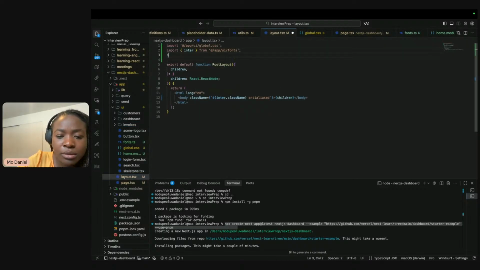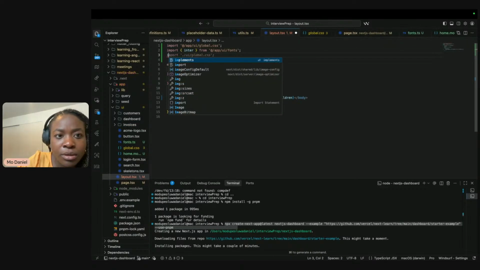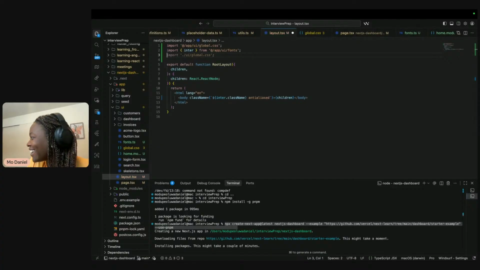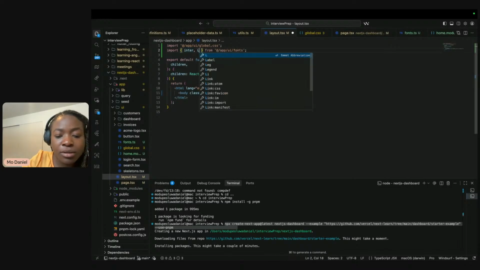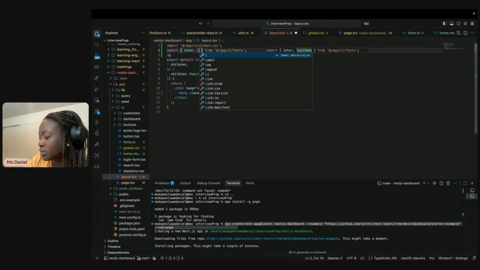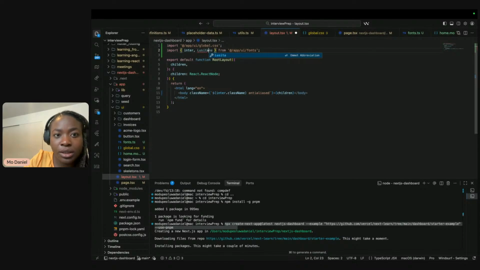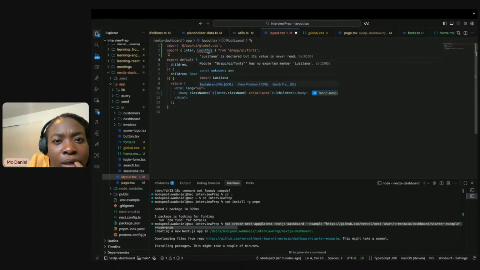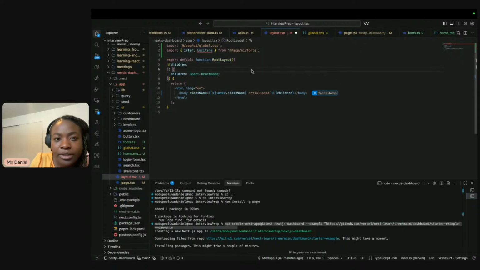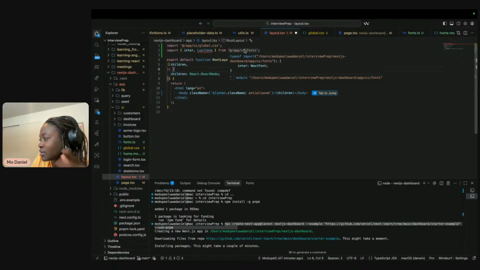Okay, so I think we can just do this. Lusitana. Oh gosh. Okay, the value is not red, but it's declared. It's not that it doesn't exist, so that's good.